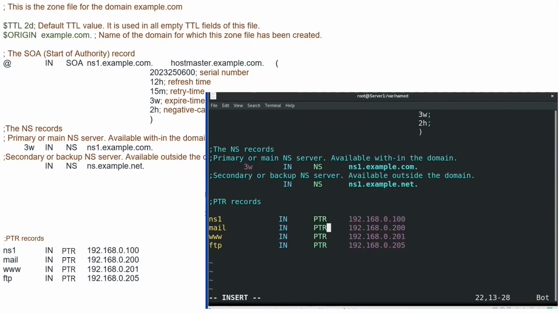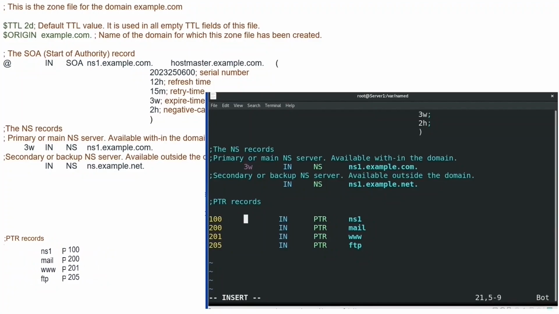Now, we need to interchange the resource name and IP address field values. While doing this, we need to take care of the zone file's automatic name conversion rule. Remember, in a zone file, if a name does not end with a dot, the zone file automatically converts it into a fully qualified domain name using the origin directive's value. We use this rule in the resource name field. In it, we specify only the host name and let the zone file convert it into a fully qualified domain name using the origin directive's value. Pick only the host addresses from IP addresses and place them in the resource name field.